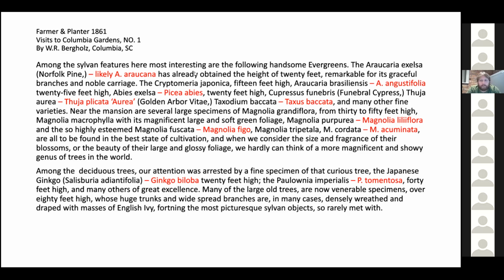We do have both of these species on the site at this point, both doing well. You can see there's a Picea, which we have not been able to bring back in. The Cupressus funebris has been one of the best Cupressus for me. Relatively simple to root, very easy to grow, and it doesn't seem to be fussy about much of anything. So we've got a lot of genera there, but just giving you a really good idea of what's going on the site that we'll be talking about a little bit more.